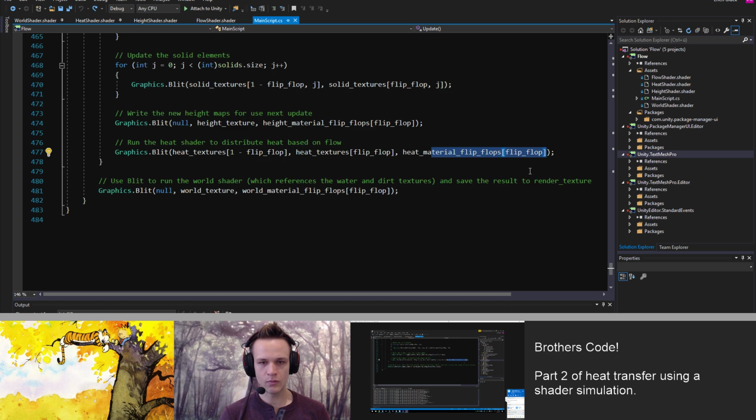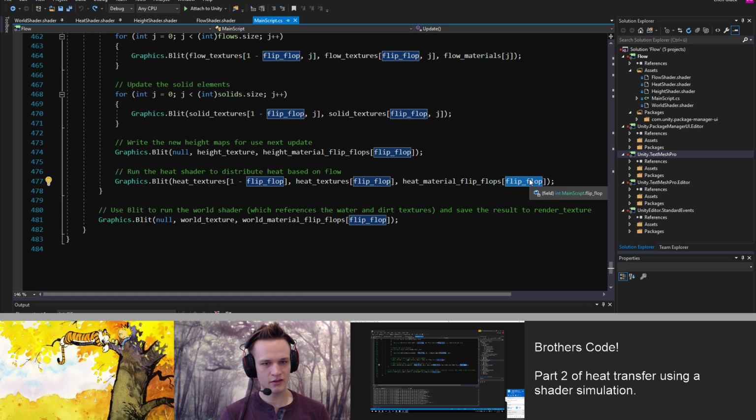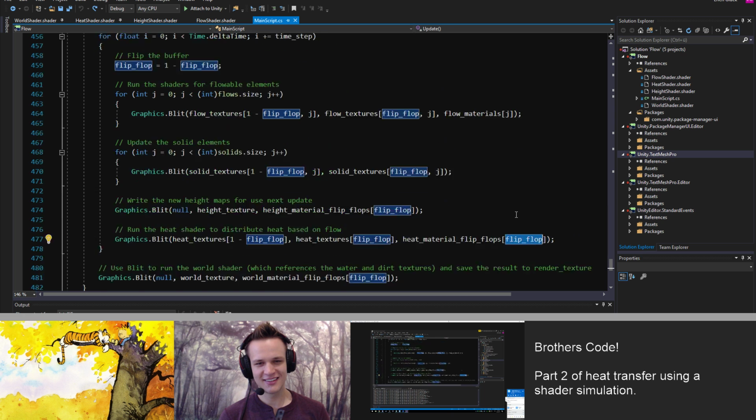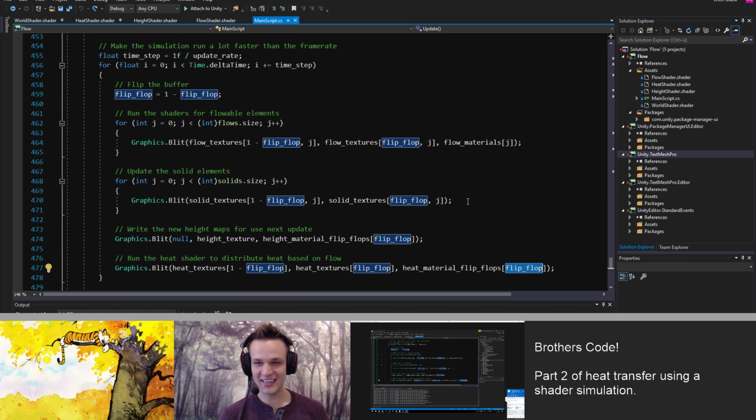The problem being this one is pointing to the wrong ID. Ah, that should be one minus, shouldn't it? Yeah. And that's the first thing.